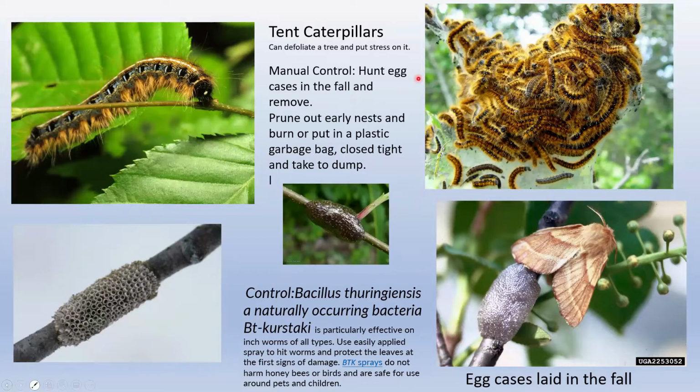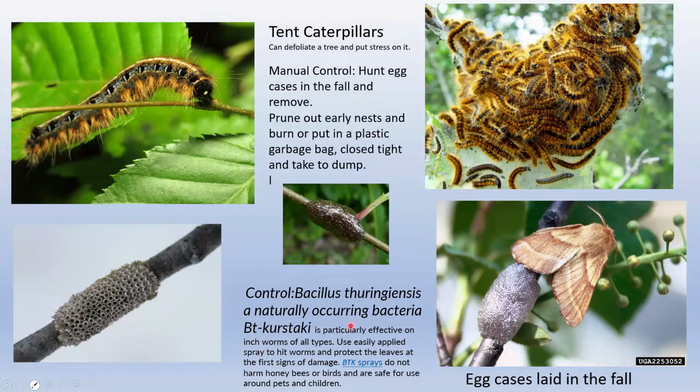And so this is what they look like. They can defoliate the tree. Generally, they don't kill the trees, but they can really stress them. And if we have year after year of stress, like drought and then insects, that's what can kill some of these native plants. They weaken them, kind of like what's happening with the cedar trees.